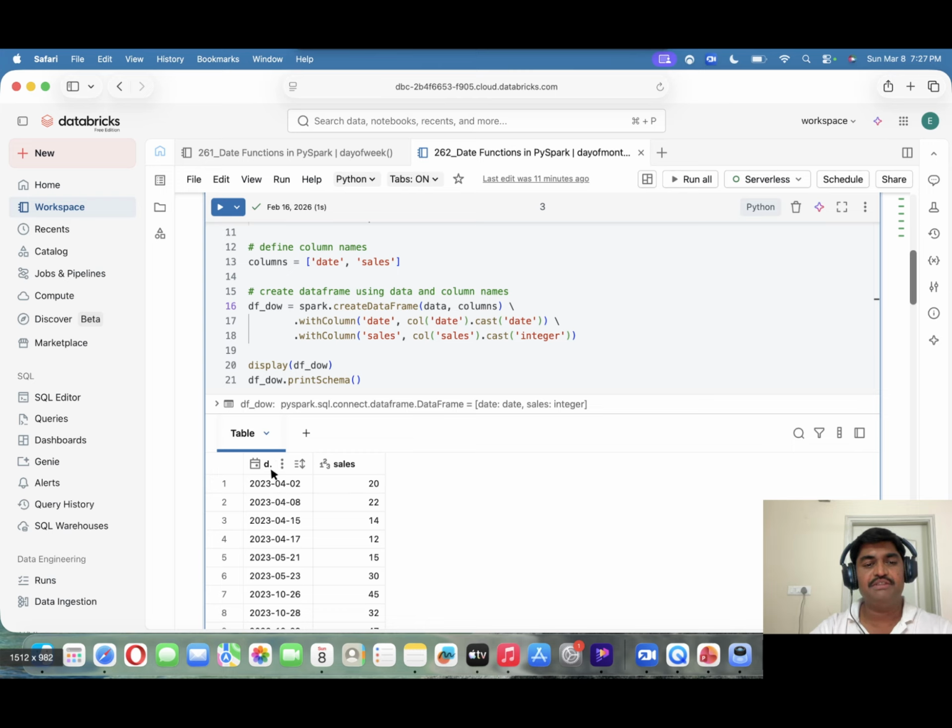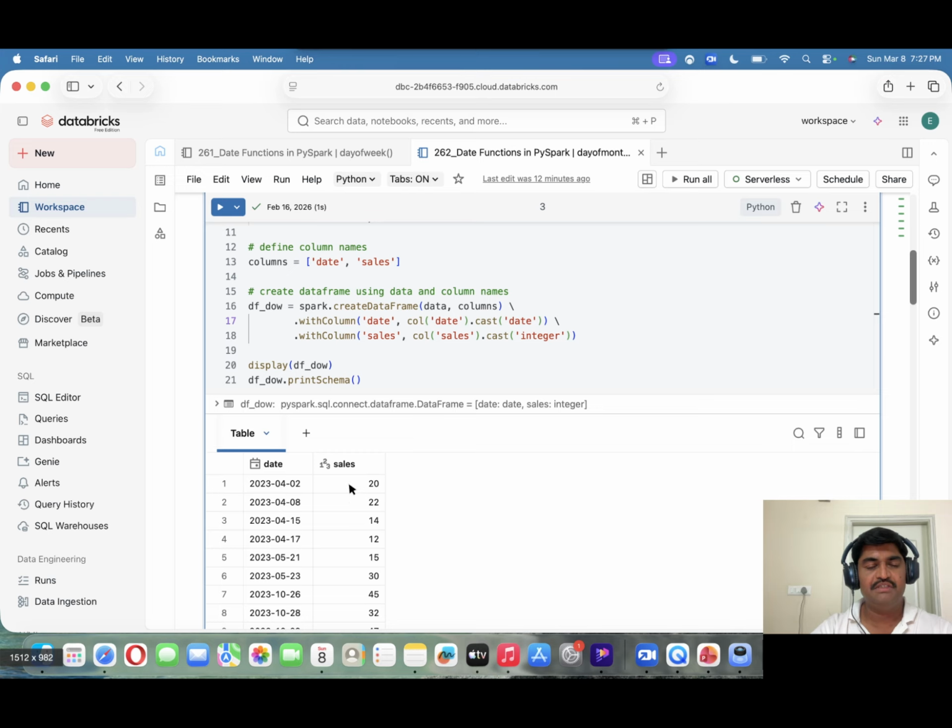To convert string to date data type, I'm using the withColumn method and selecting date, which means I want to overwrite the same column. I'm writing col of date dot cast, and providing date. So by using the cast method, I'm converting string data type to date data type.